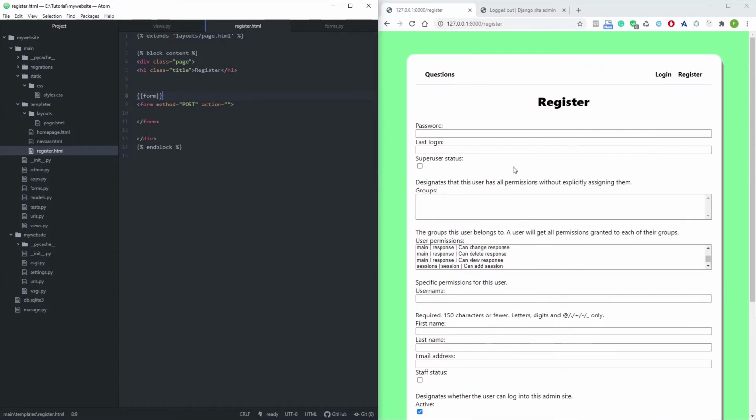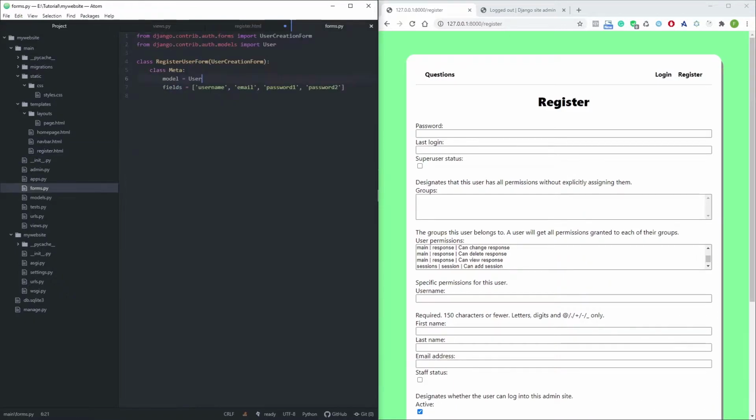In our register, I don't want to render all of the form. I just want to render some fields. So for that, we are going to make a custom integration. So I want to wrap all of the fields inside a new class. I'm gonna call this field wrapper. Okay, and for this I'm gonna use a label to add the label that I want, and the for, sorry, this is the ID for each field, and in this case I'm gonna print first the email.